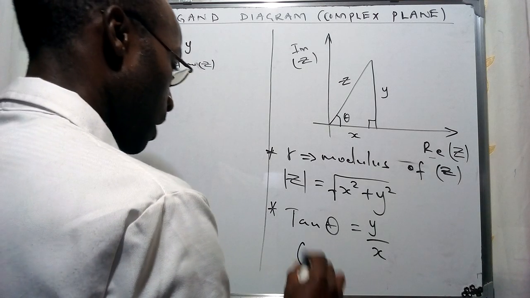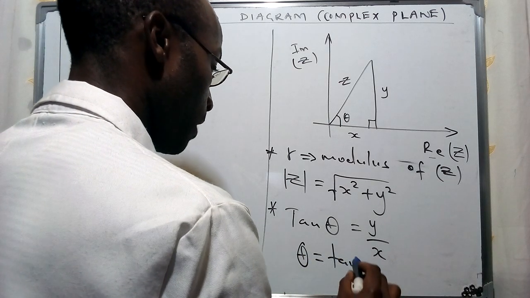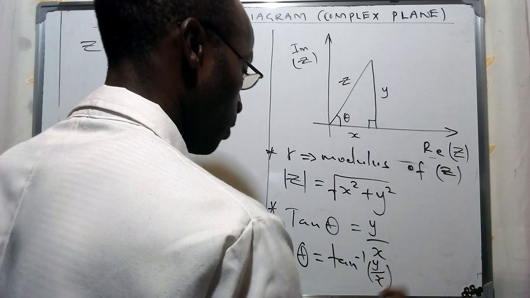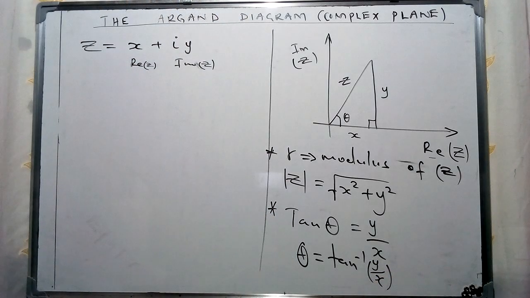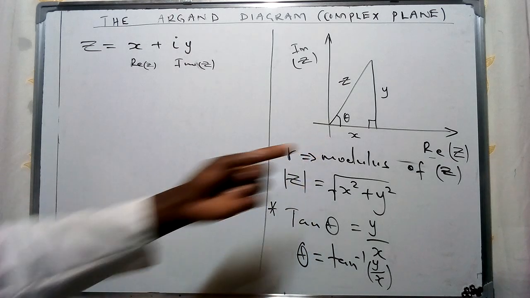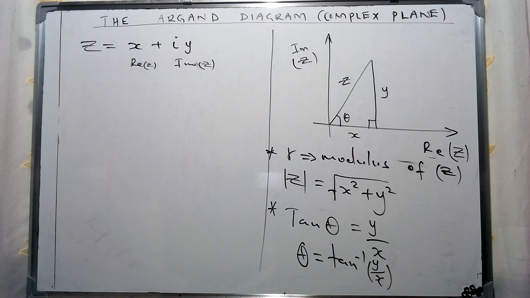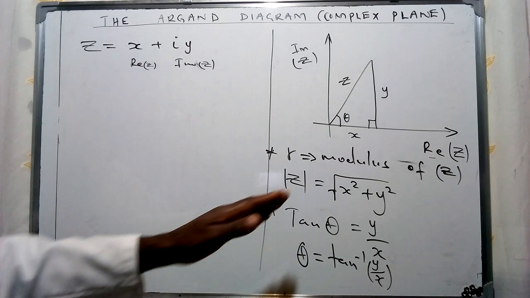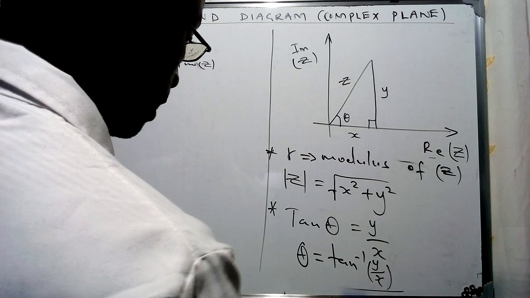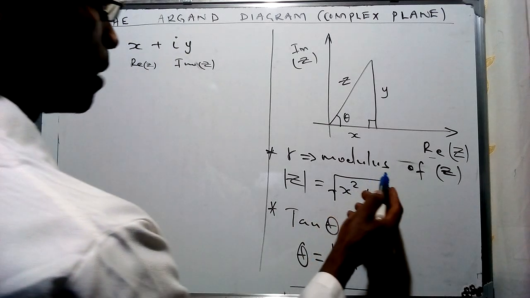Therefore, we can find this angle by finding the tan inverse of y over x, the ratio of y over x given as such. And this is going to form a positive angle between this specific real part and, of course, this particular phasor of z, which we have given in terms of the magnitude or the modulus of z, given as such. And this is going to be representing what we call an amplitude or argument of z.